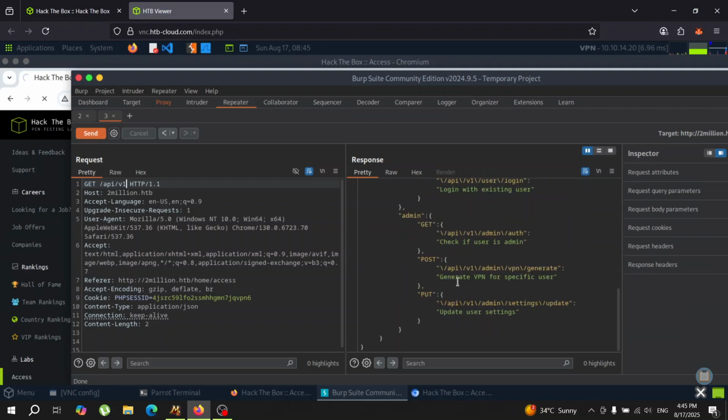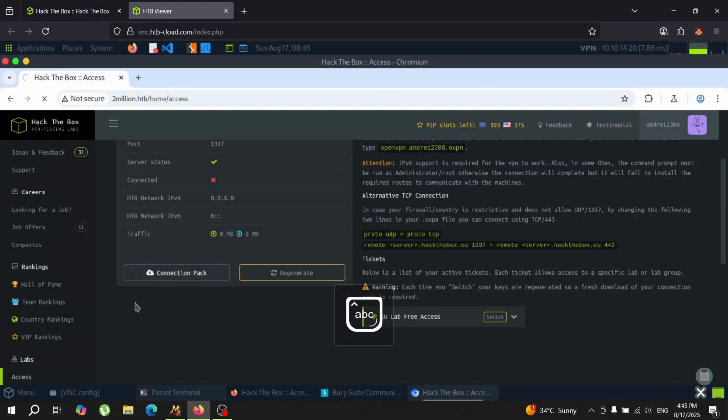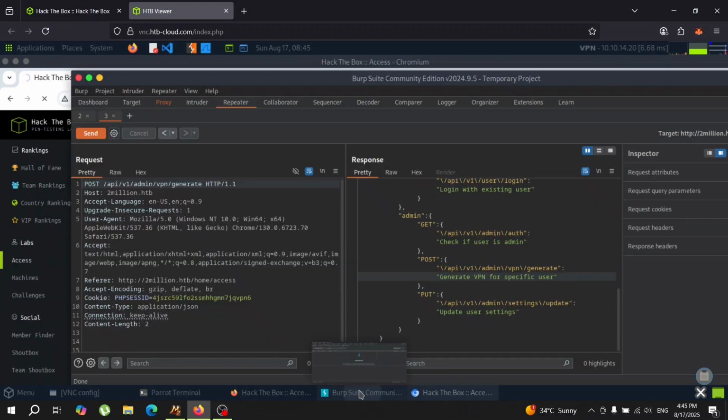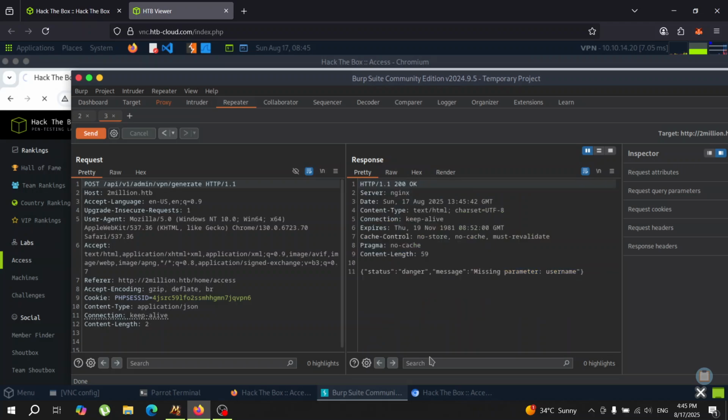Let's look at the other endpoint, which is generate VPN for specific user. That means let's hit it to see what is happening. Generate and POST. Okay, content type, we have it here. Content length. Oh, okay, let's go here. POST.